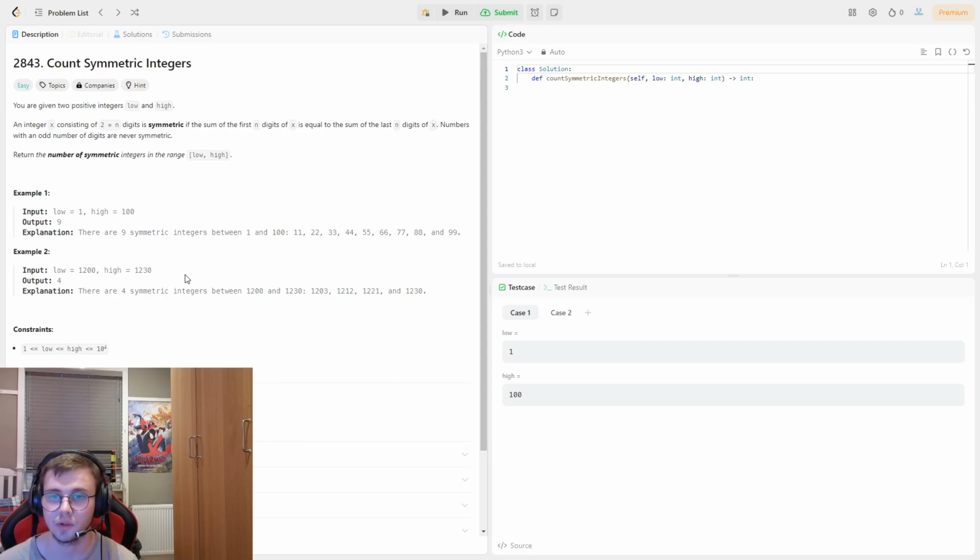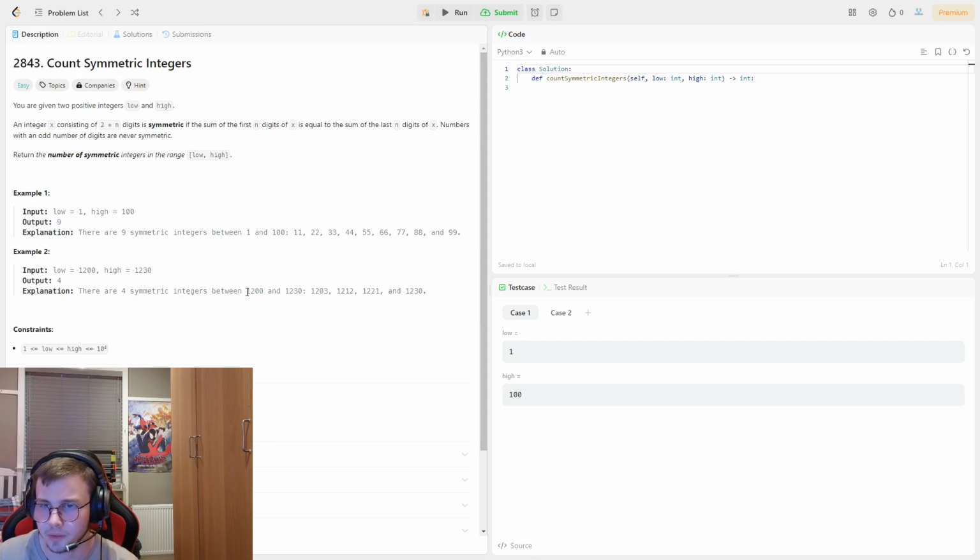So for instance, low is equal to 1, high is equal to 100. There are 9 symmetric integers between 1 and 100: 11, 22, 33, 44, 55, 66, 77, 88, and 99. For example, 11, the reason is the two halves are equal.